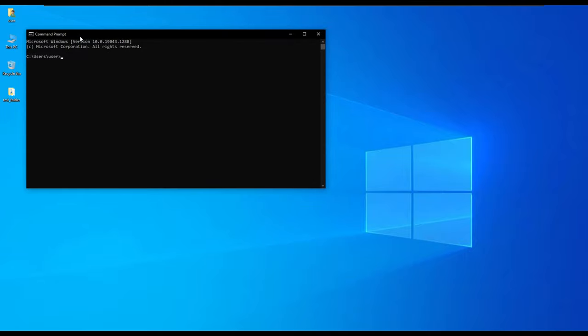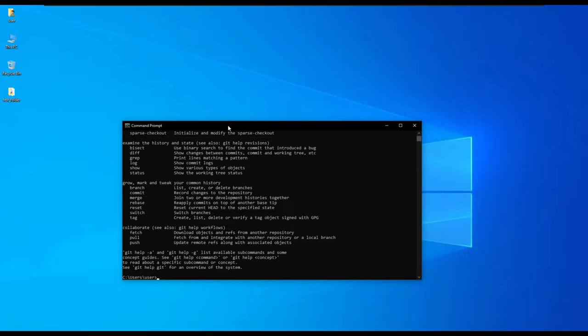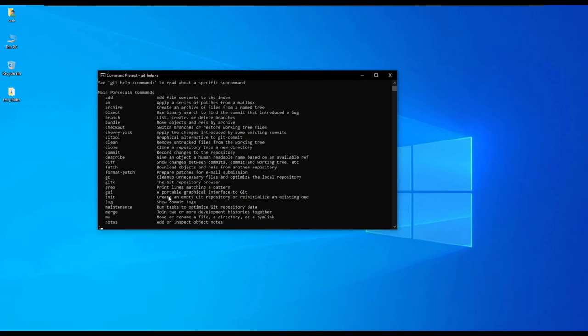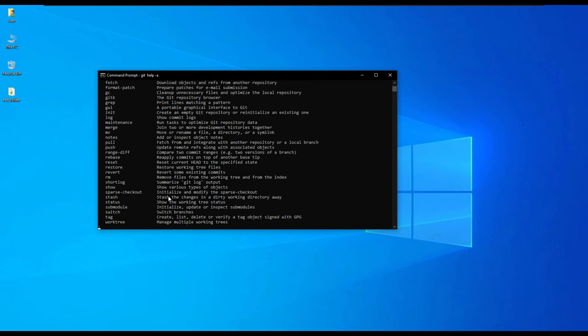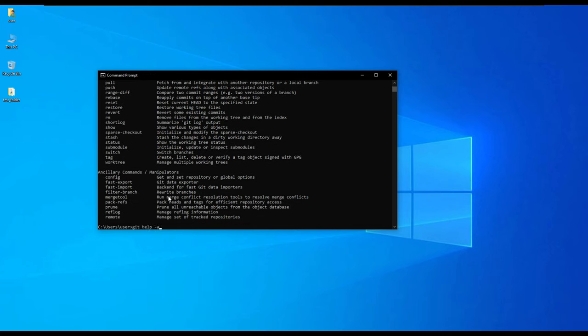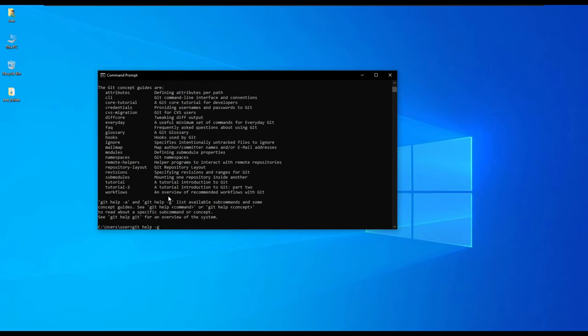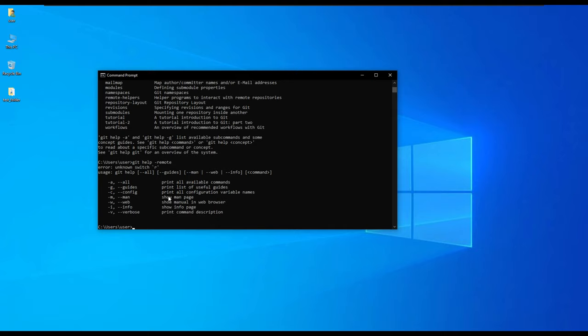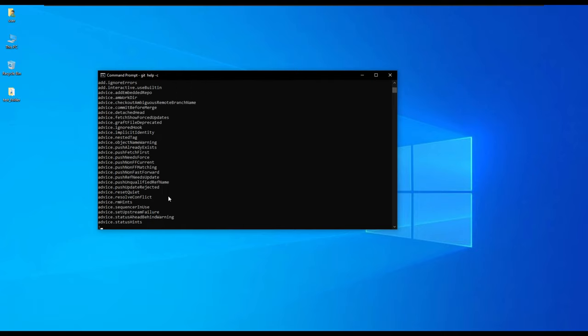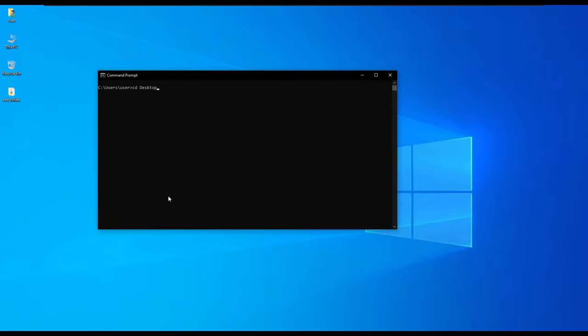So you click on the start button, or the Windows button on the keyboard, and then we open the command prompt, just typing cmd, and this is how it looks. We just type in git. This means that Git has been added to the Windows path, because you can see some information just from typing the git command. We have git help, which explains what each command does, and the types of commands as well. Then we have git help -a and git help -g. The git help command gives detailed information on what different commands do. For a, the a stands for all, and g stands for the guides. So we have all these switches or additional commands.